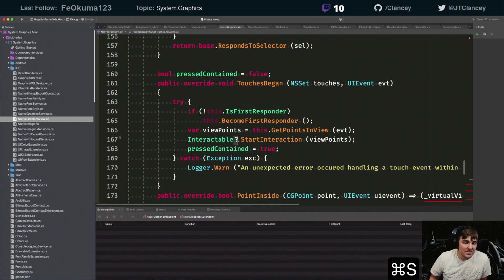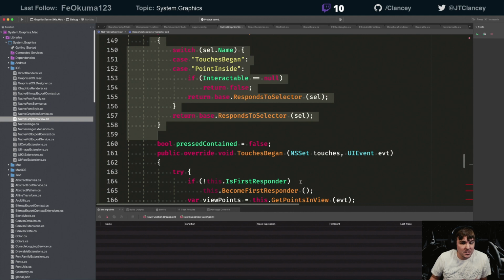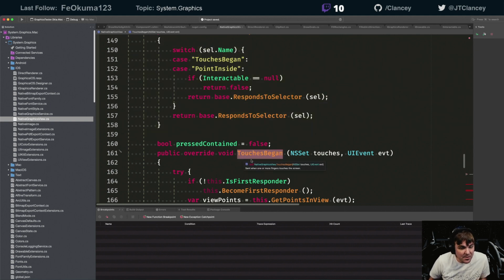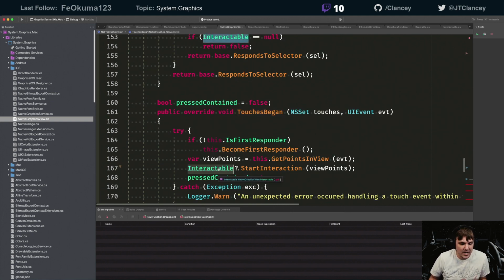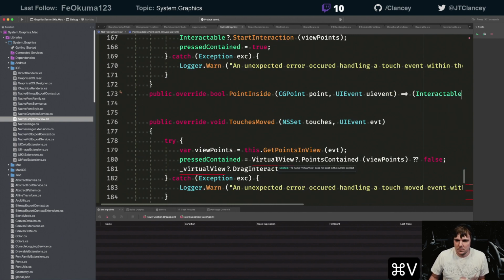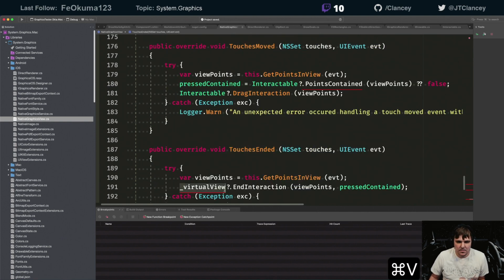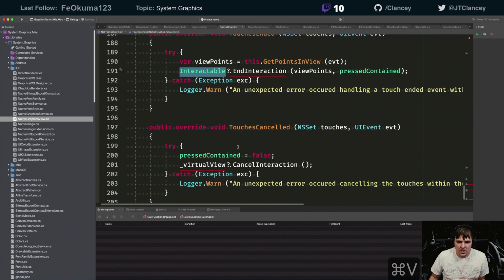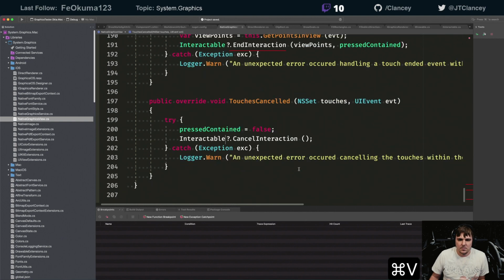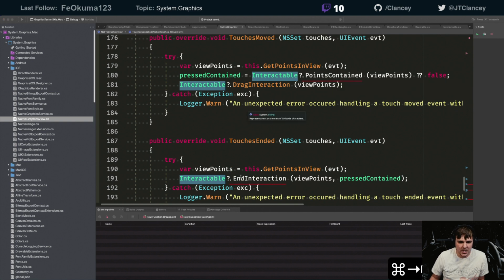Now, I shouldn't even have to do this null check, because if I do this thing right, this method will never, ever get called if it's not interactable. But we're going to do it anyway. All right. And then I guess we missed end interaction and points contained.